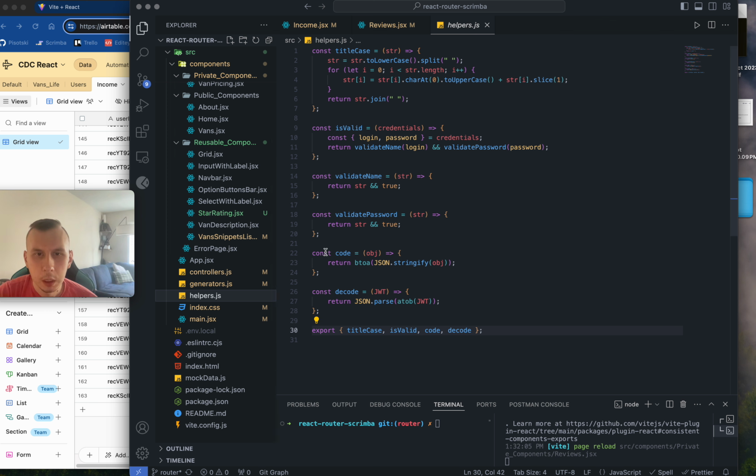Helpers, coding and decoding this mock JWT token. And if I want to validate name or passwords, I can do it here if needed. If not, I will just do it on the backend.